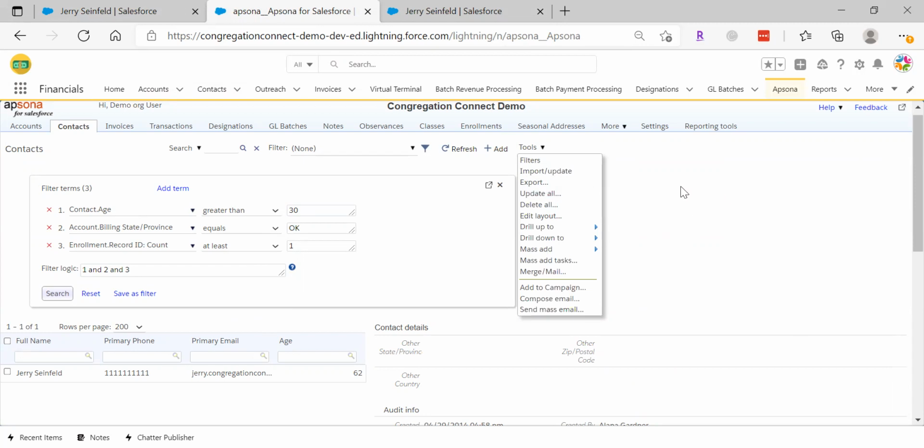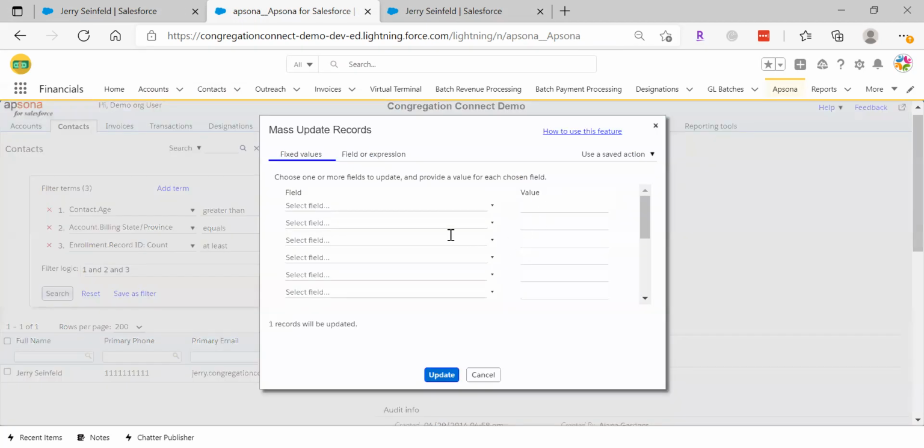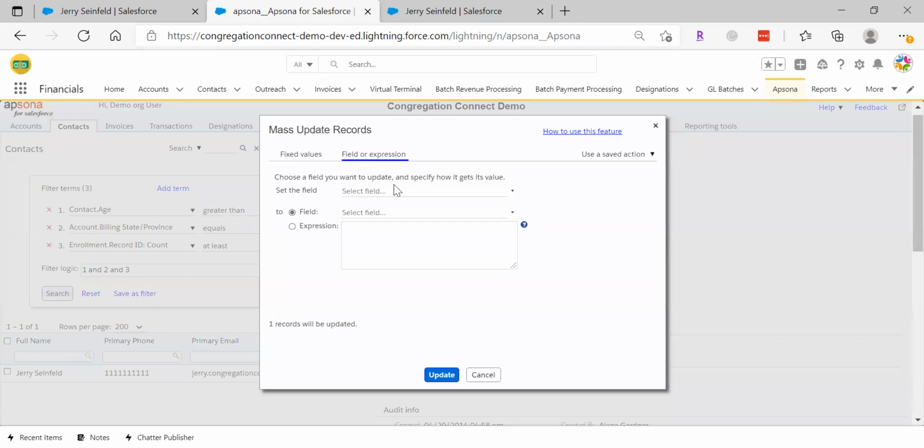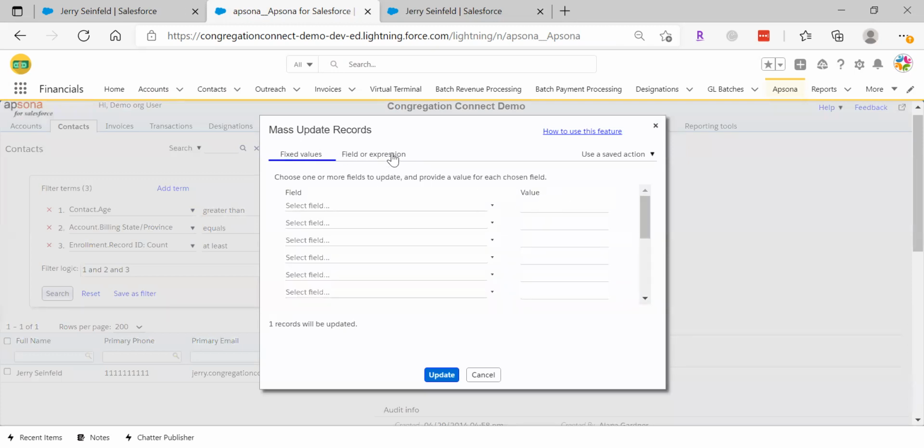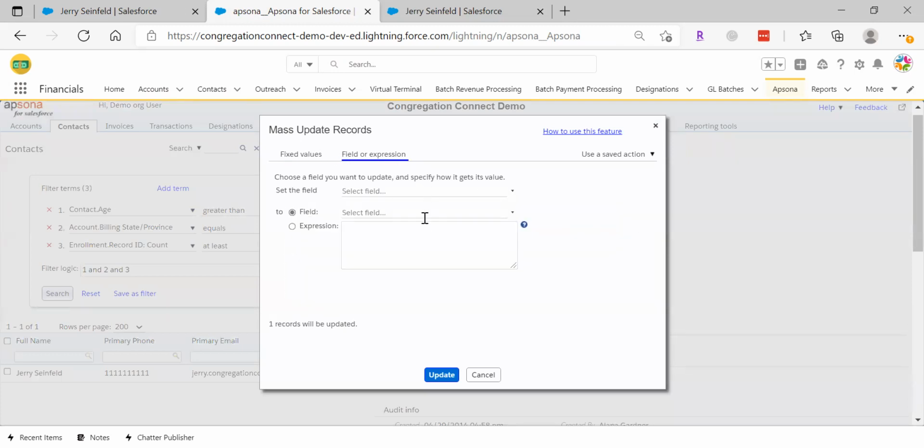Another thing I can think of: let's say we wanted to update, instead of a value, sorry, instead of a field, we wanted to update it to an expression. So what does that mean? We'll do the same thing, contact description, and we are going to update it.